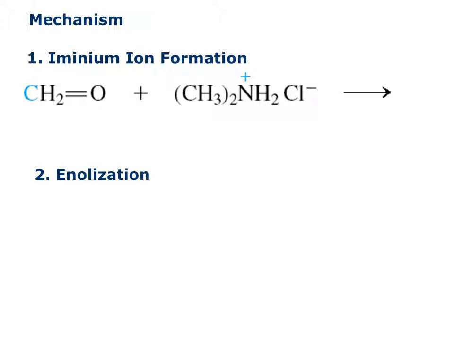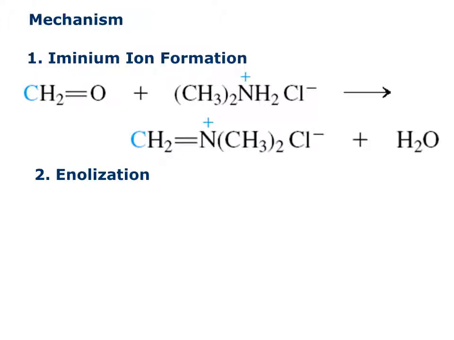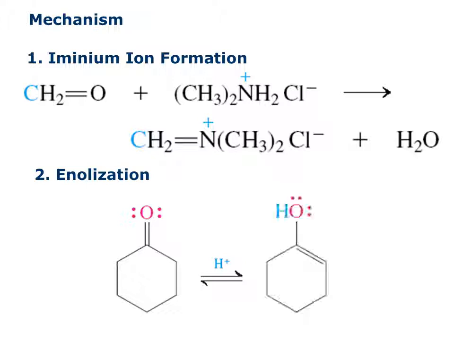If you're not sure about this, you can refer back to an earlier video, but this is very similar to what we saw with our carboxylic acid derivatives, where we would replace that double bonded oxygen with a double bonded nitrogen. Has a positive charge, so it is a salt at this point. This is eventually what's going to be added to our other aldehyde or ketone. Enolization, that's going to be of our starting ketone or aldehyde. So we know enolization is going from a ketone to an enol, so a double bond with an alcohol. This is what allows that alpha position to act as a nucleophile.